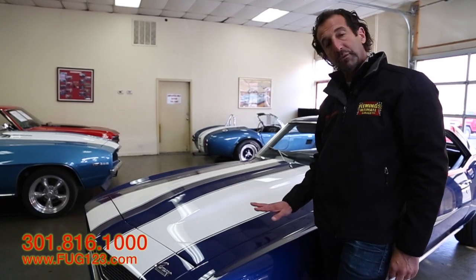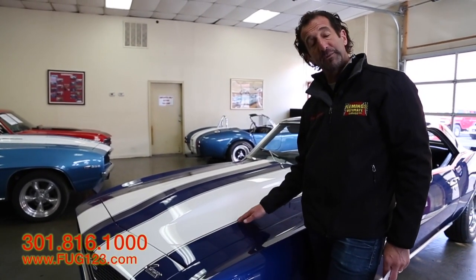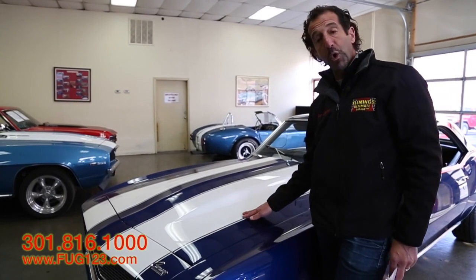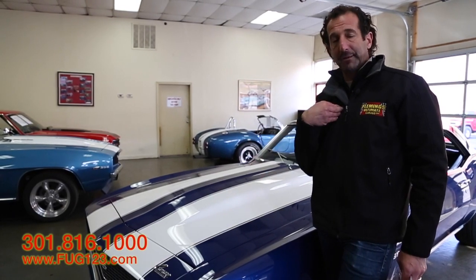Wet-sanded, made nice and smooth. But then the whole car is clear-coated, so you really can't feel the stripes. And the reason why that's important is, as you want to wax these cars, the stripes start to tear, makes the car look ugly. The next thing you know, you end up looking ugly and not handsome like the car, and that's not what you want.